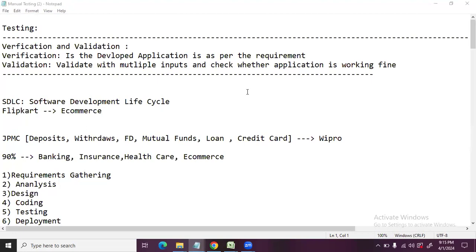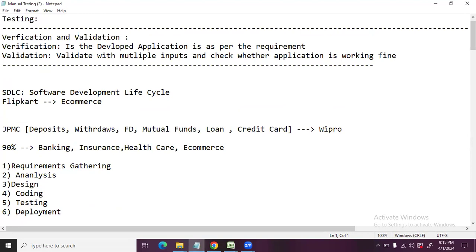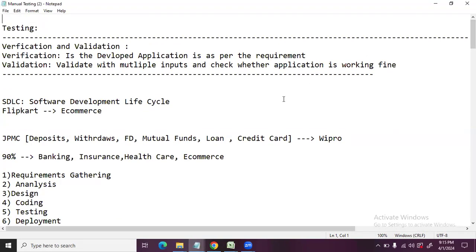So let's start with the basic thing, which we have already seen a couple of things in. We will see an overview of it. The basic purpose of testing is two things: verification and validation. You're verifying something and you're validating something. You're verifying whether your development happened according to the requirement, and validating whether the developed content is matching with my testable content.